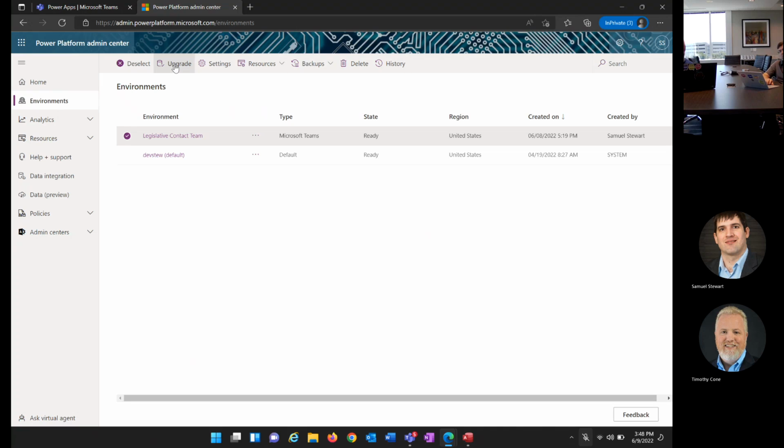It's a relatively simple and straightforward upgrade process. Click the upgrade button. It moves all that data model, the apps, everything into a full Dataverse application. And now it's essentially using that same enterprise class Dataverse instance that Dynamics and all the other apps that you build there are using. And you haven't lost the effort. Yep. So you can go from a user-developed application to an enterprise application without losing the work that you've already put into it. And that's the key, right? Save time, save money, get done what you need to get done.